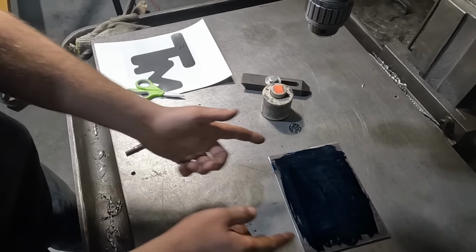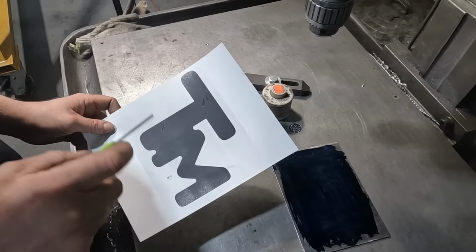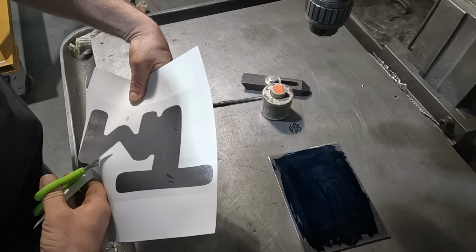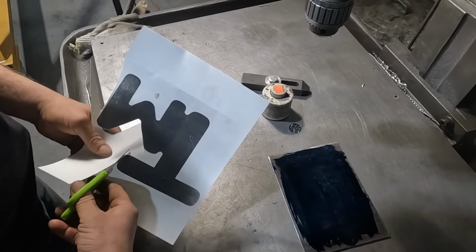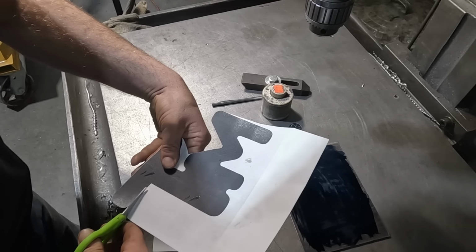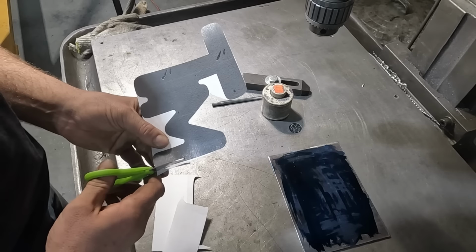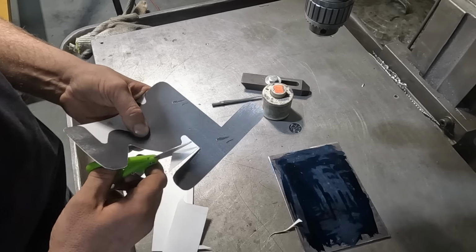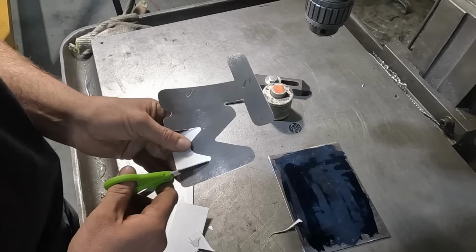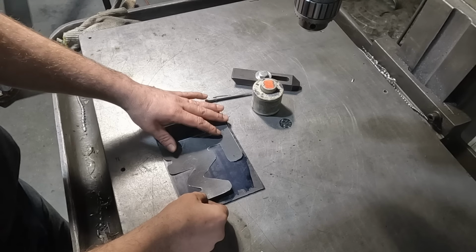So let's move on. Now this pattern, I printed this out on the computer. I spent some time drawing it up and trying to figure it out. We'll cut this out with the scissors and then we can transfer the pattern over. All right, now that it's all cut out, we'll lay it on there and I'll trace it out.